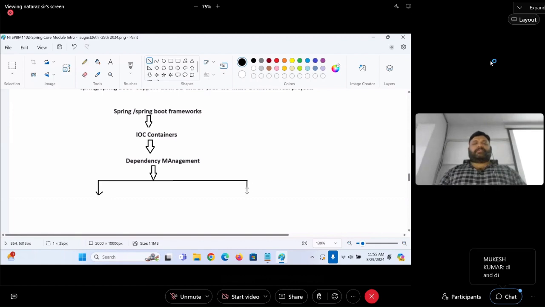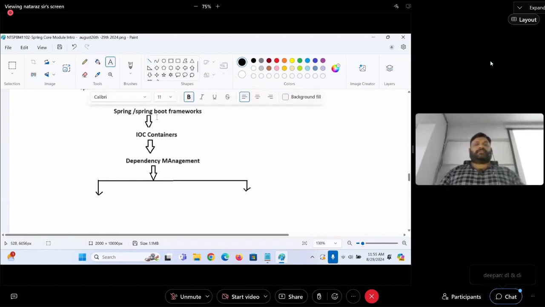One is dependency lookup, the other one is dependency injection, guys. Frameworks provide IOC containers. These IOC containers perform dependency management.